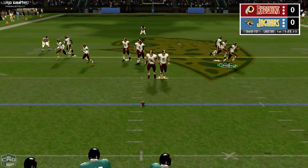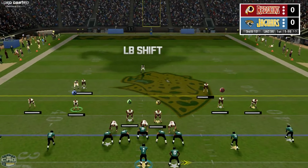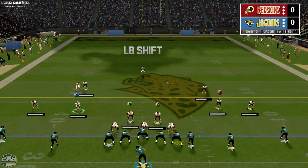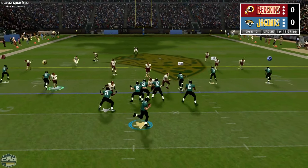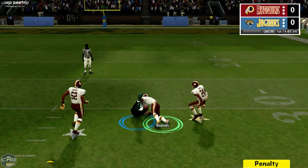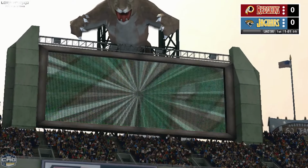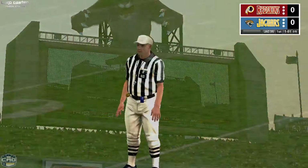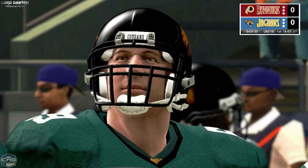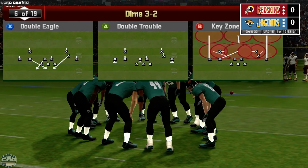Third and 12 from the Cougars' 35 yards. Number 27 goes in motion. Number 10 catches this one, and they get the first on third and long. Wait a minute, we have a flag down on the play. Let's get the call from the field. Here's the place they didn't want to be, looking at a third and long situation. The penalty was a killer. It just makes it so much harder to get things done.